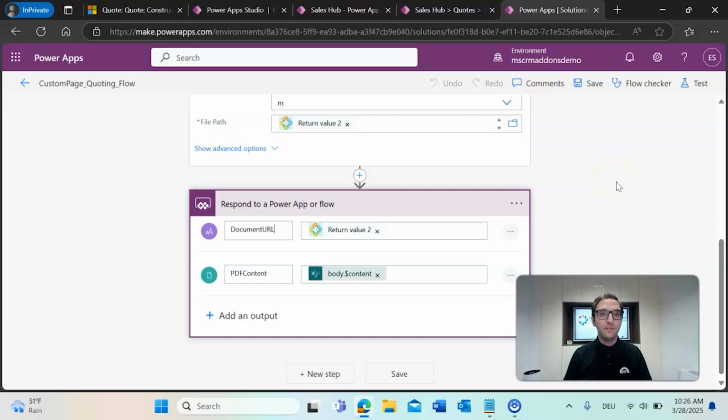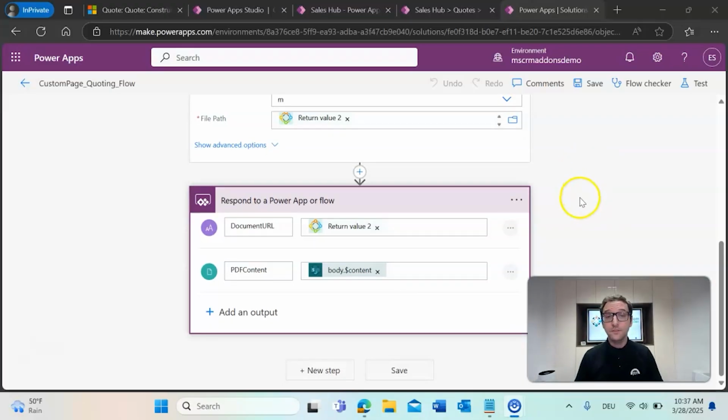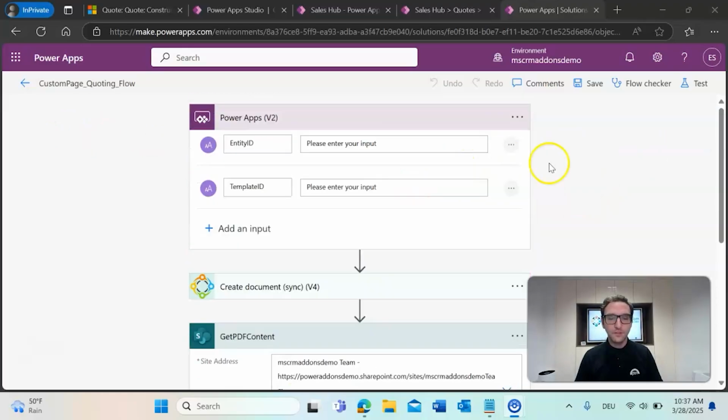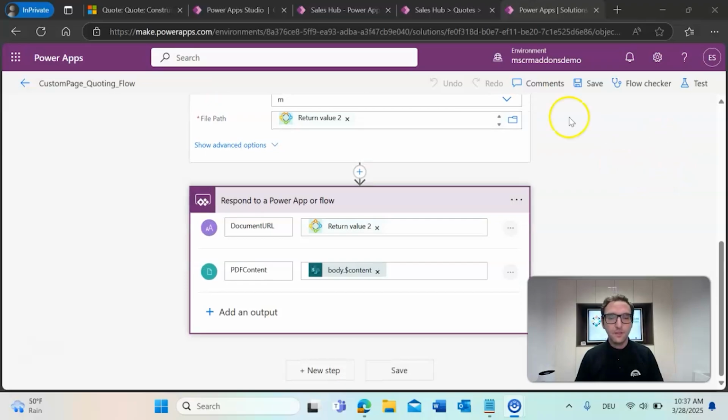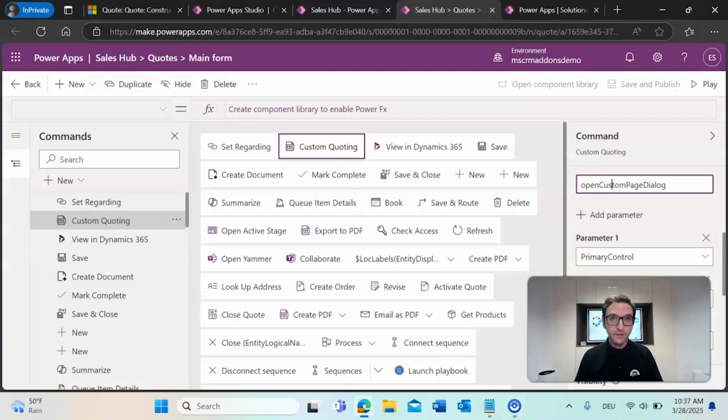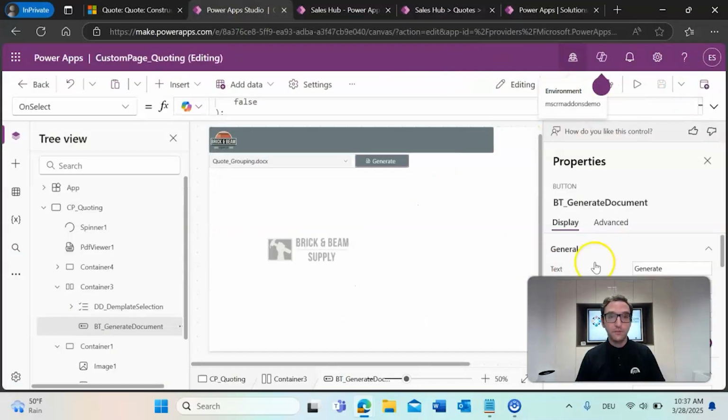Once you've created this flow and saved it, then you'll be all set and you'll be able to try out the app yourself. So that about does it for our flow. I think that's all we need to discuss there. With the flow done and configured, we have shown off all of the steps that we need to make sure of when it comes to configuring this app. We have our flow configured, we have the custom command configured, and we have our app already set. Now we can take a look at what this looks like in action.